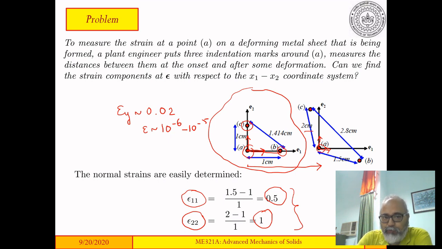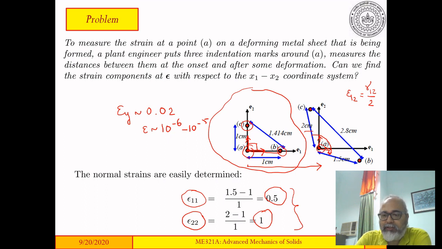Now I have only one shear strain to worry about, that is epsilon 1 2, and I know that this is gamma 1 2 by 2, and I know that gamma 1 2 can be measured from a change in angle. So what do I do? I take two lines that are oriented along the x and y directions, 1 and 2 directions. The angle between them is 90 degrees, and I measure the changed angle between these two lines. Now, of course, I can do this, and you can see that it's an increase in the angle. So the shear strain epsilon 1 2 is likely to be negative.